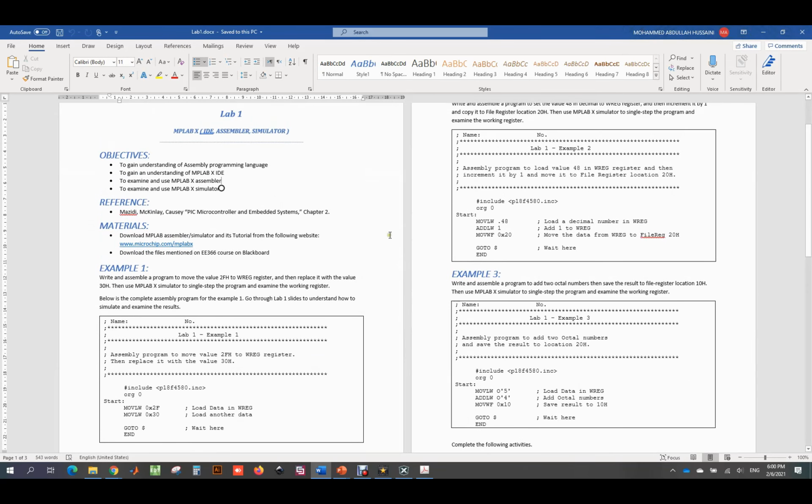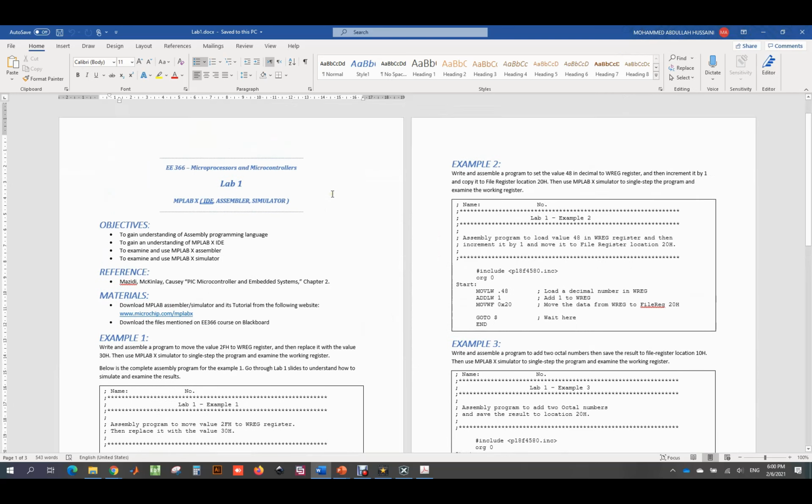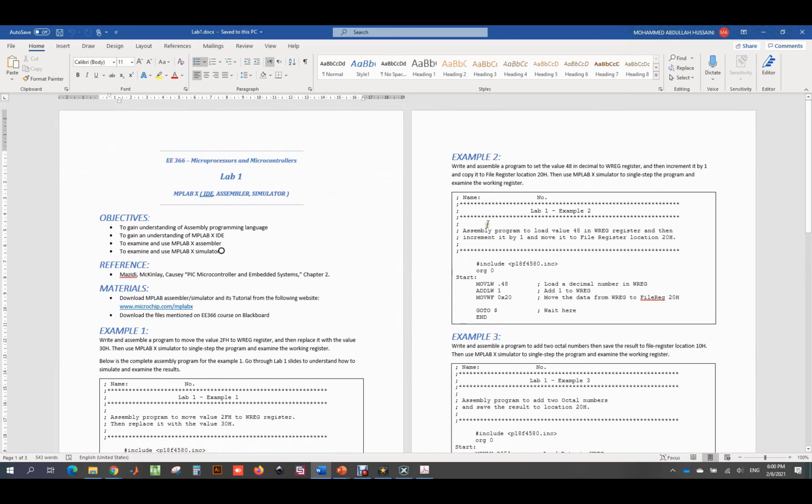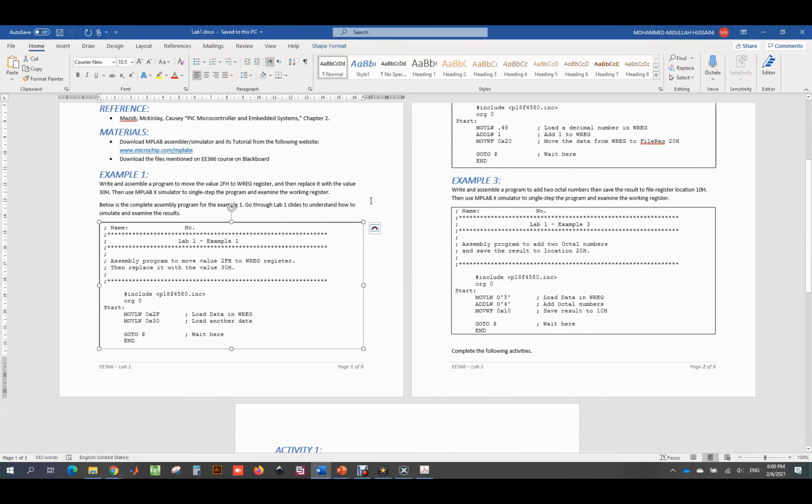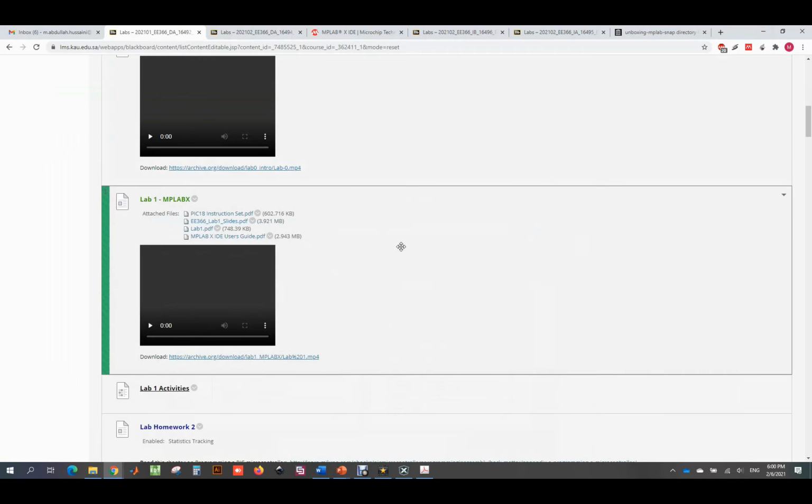For each lab you will find a similar file like this, which will have a few examples and an explanation for the activities that you have to solve for the lab. And then you have the MPLAB X user guide and the video for Lab 1.